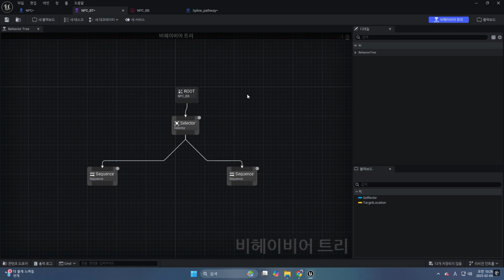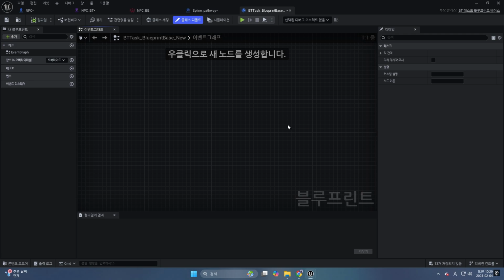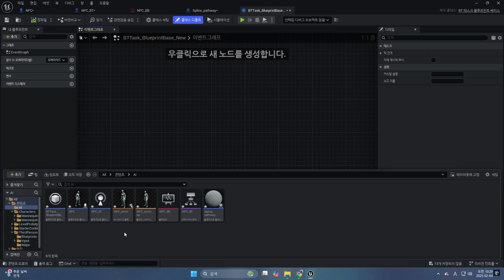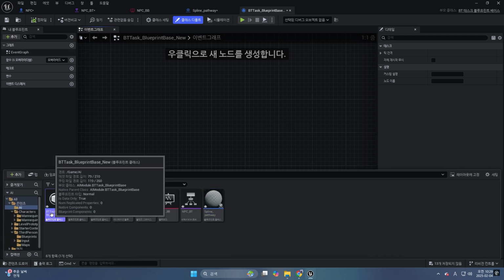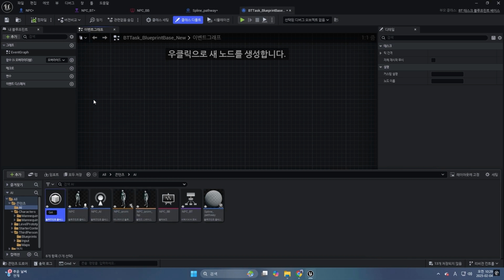Let's return to the behavior tree in the Blackboard and get to work. Remember that we need one task to get the spline location reference and another to send the NPC to that location. Right-click to see the full list of tasks. Although many are already built into the program, we want to create our own task for this. Click New Task at the top and select BTT Task Base. This is just a default name for the new task, so we will rename it in the content browser.